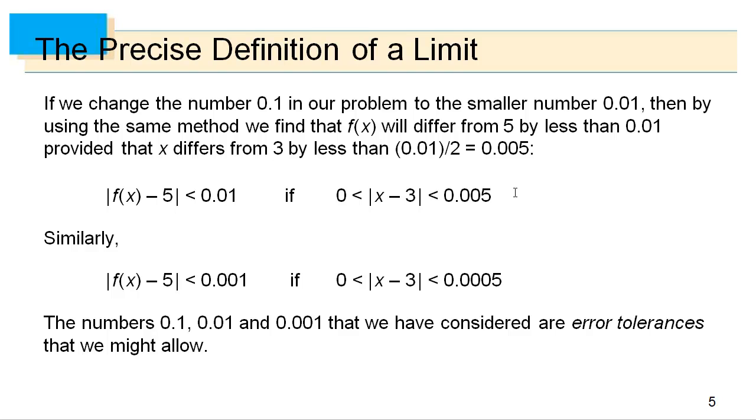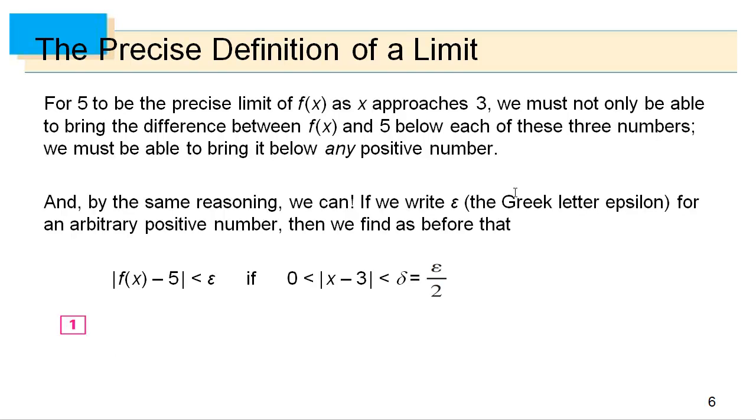And right now we're taking arbitrary numbers. We're going to see that when we go to the precise definition of a limit, instead of saying it has to be within 0.001, we can just say it has to be within an arbitrary amount. And that's what we do here. Instead of it being some specific number, we want to see if this will work for any number, no matter how small it can get. We've seen that it worked for 0.1, 0.01, 0.001. I bet I could do this all day long and have 0.00001, and it would still work.